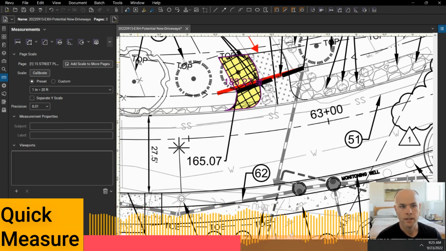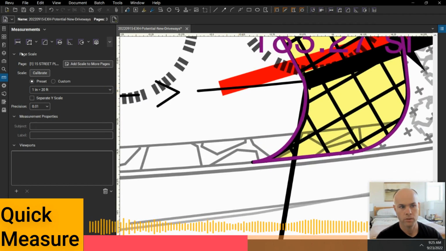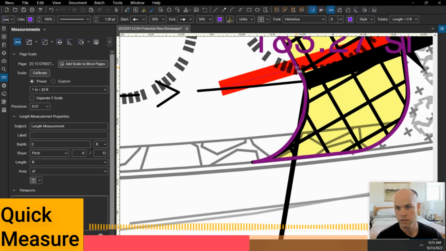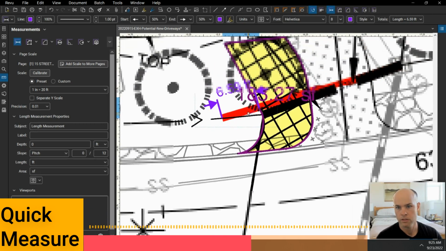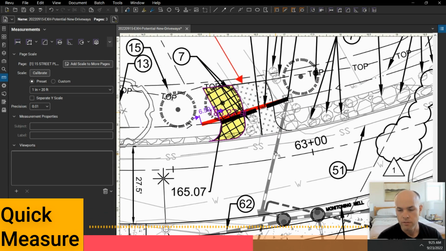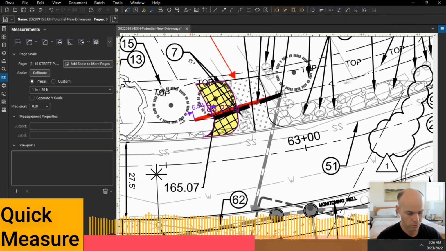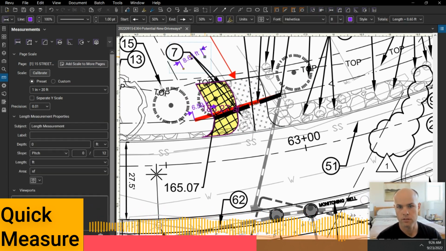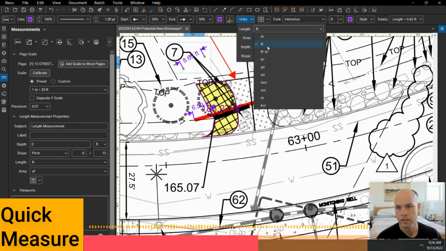Okay, now I want to add in the measurement tool because I want to figure out that culvert length. I set this to M, so I can hit the M command here. Also, I could just click on that and draw that into about there. That's the difference. 6.59 feet.